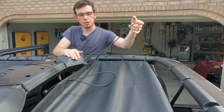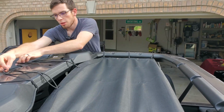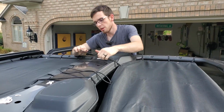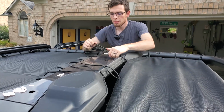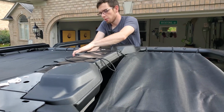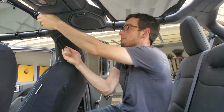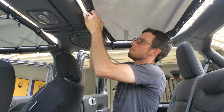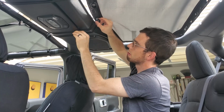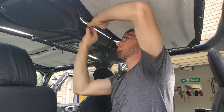So just like on the front, E is the very long one, which is going to go over your sound bar. Got these already set up. This is another one where it's going to be a lot easier to do from the interior of the car, or the Jeep, I should say. And you got these guys here. These are part of your hardtop. I would recommend you avoid them. So we're going to go to the side of them, and hopefully that's not a bad idea. Gotta really pull on it, but then looping it around isn't too bad. And there you go.